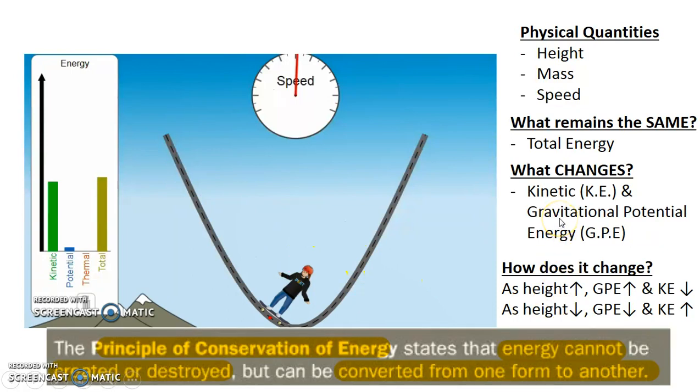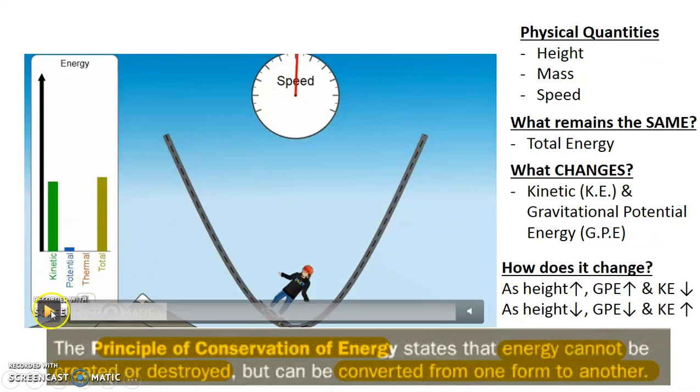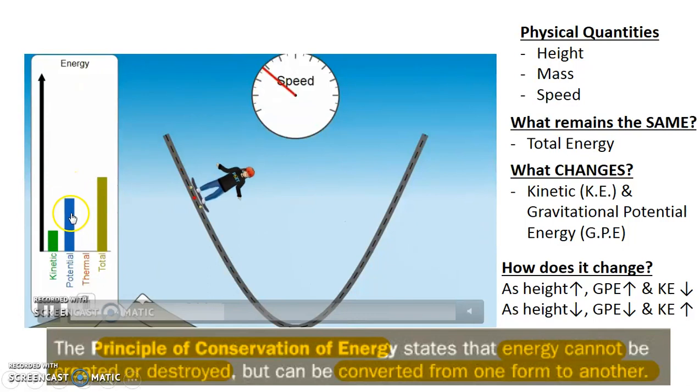So what does all this come to? It comes to the principle of conservation of energy. It basically states that energy cannot be created or destroyed, it can only be converted from one form to another. See, it converts from potential to kinetic, now back to potential again, now converts to kinetic, then to potential, and that's basically what it means. Total energy is the same. I don't create or destroy it, but it's converted.